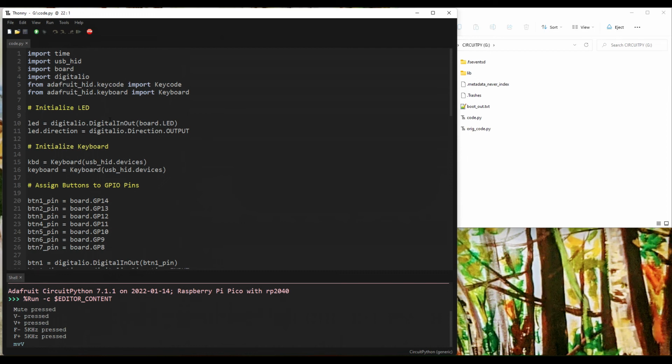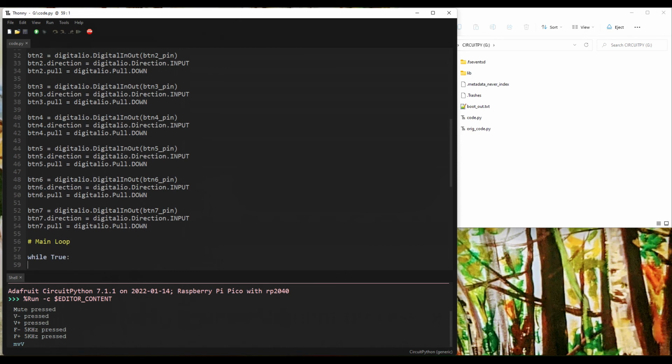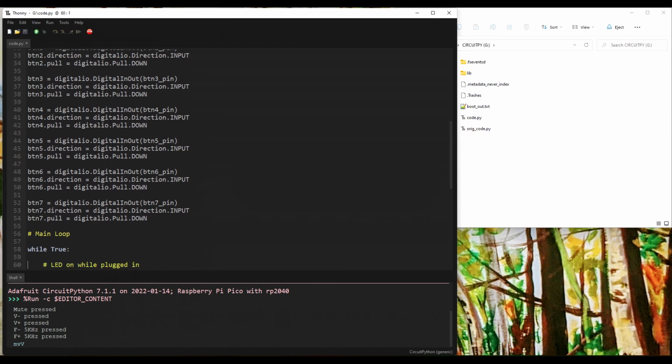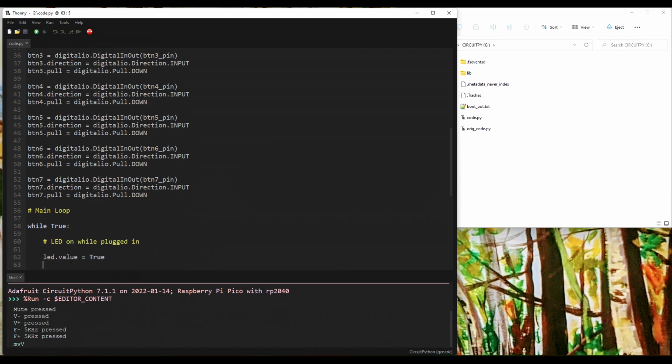I've gone through and added the comments. As you saw, we just added that button. Once we go into our main loop, I've commented that the LED is on while plugged in. We're going to turn on the LED. I could make it blink, but that to me would be pointless and irritating.